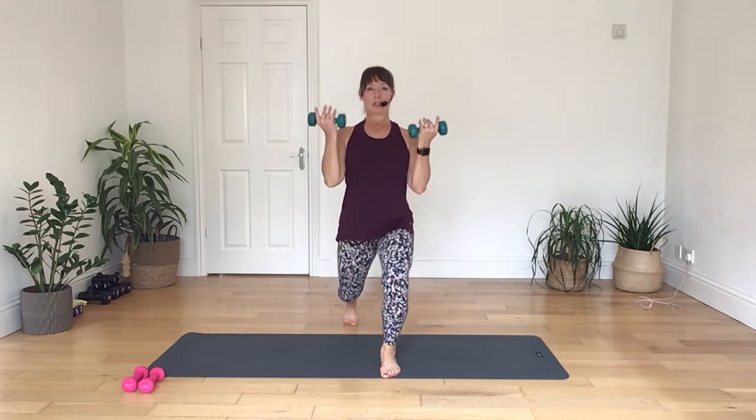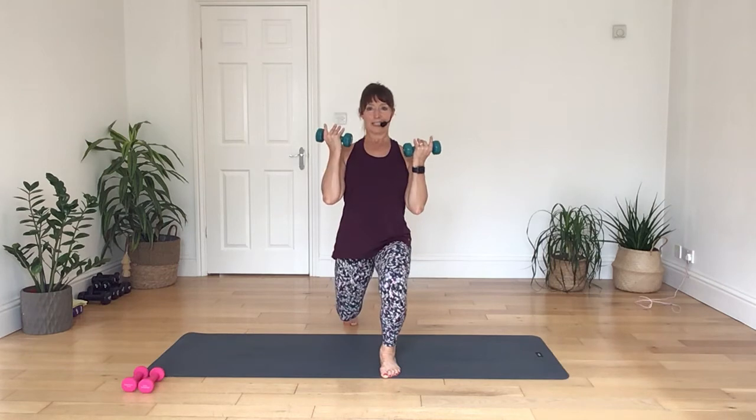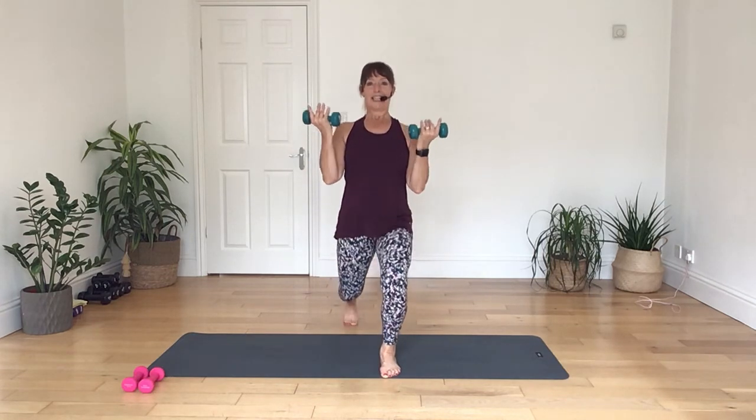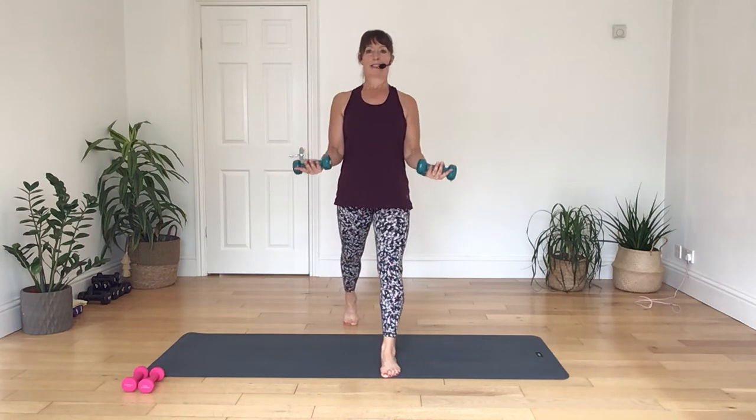Keep it strong. Pull. And down, good, again, digging down, back, press, put in, four more there please. We're only going to be doing these once today, this whole set, with the bigger weights.